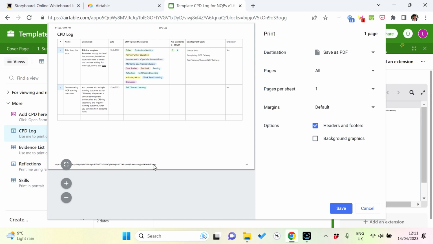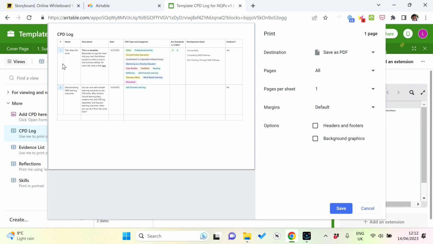I think it looks messy, and the page number might be useful, but remember, it is only showing you the number of pages for this particular table. So if you've got 15 CPD entries that you're printing, it will show you however many pages that involves, but it won't show you the number of pages in your entire portfolio, because remember, we've printed a cover page, we've printed a summary of practice history page. They're all separate pages. So actually I prefer to turn off this option.